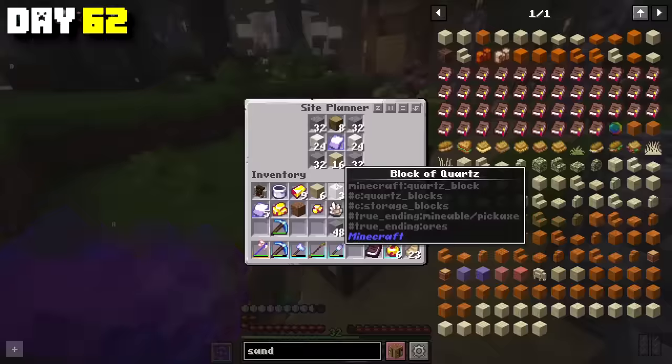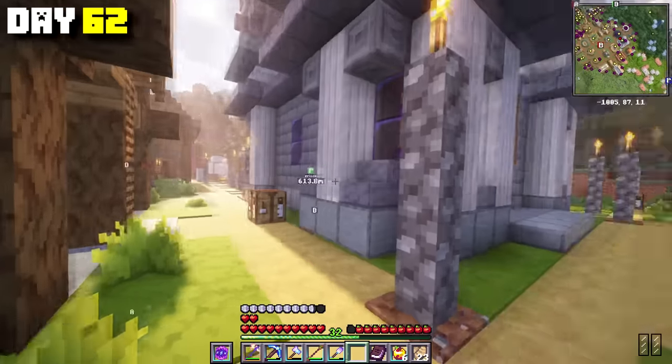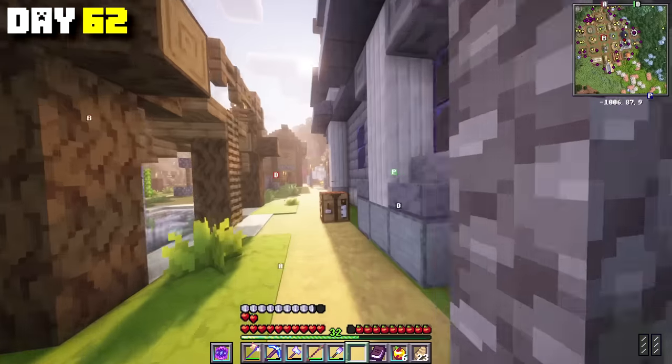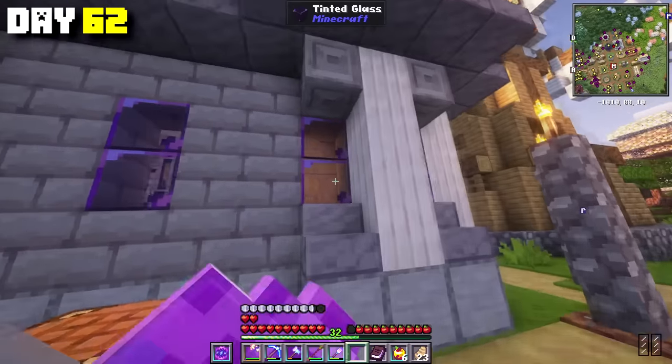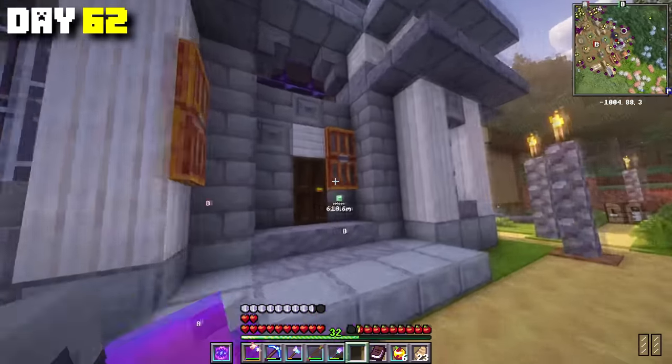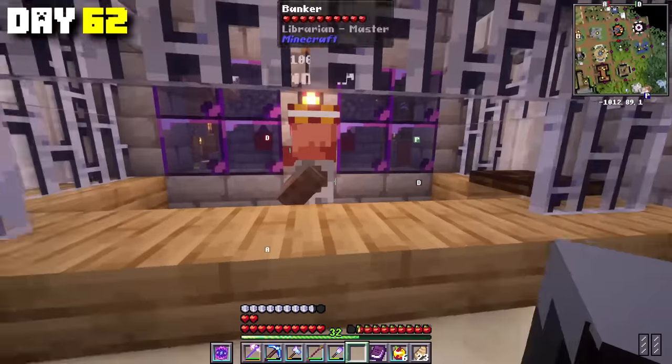So it should be like this. Nice! Look at that! Oh my god, that is wicked. Did it interrupt the other building? Nope. All good. That's freaking cool. This is a bank! We got ourselves a bank!